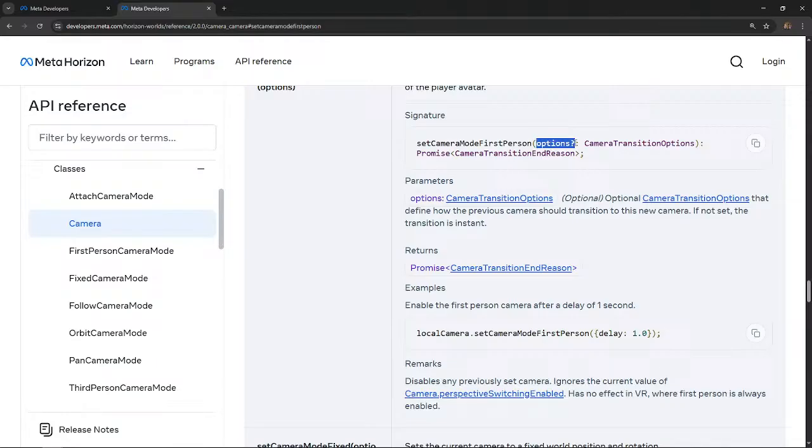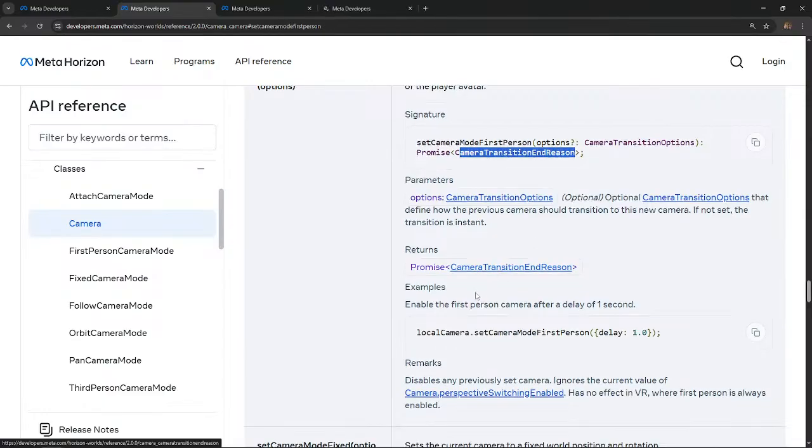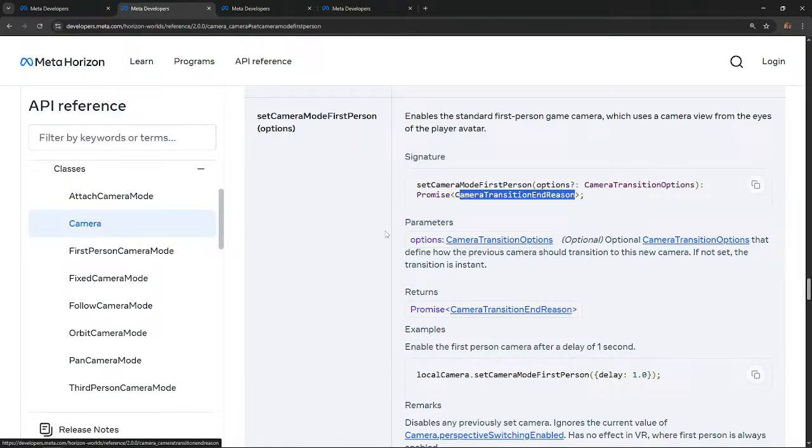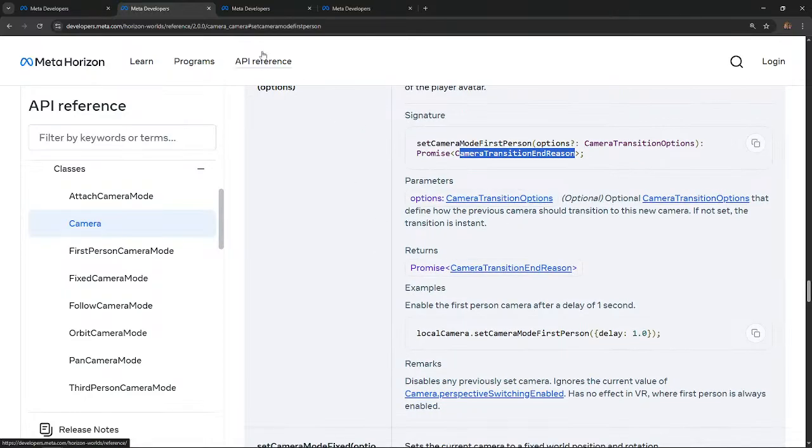It has optional options, camera transition options. We can look and see what camera transition options have to say. It also returns a promise, which is a camera transition end reason. We could look at what some of those reasons might be if you wanted to catch something possibly.